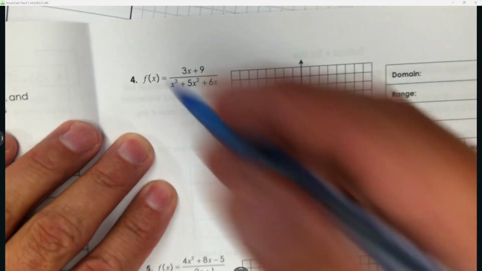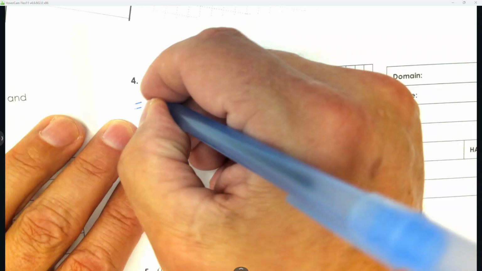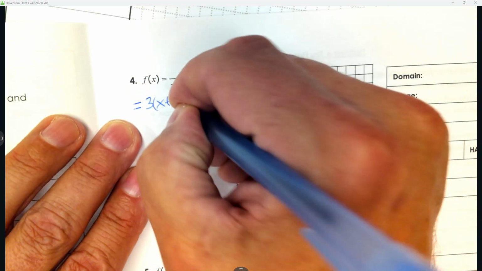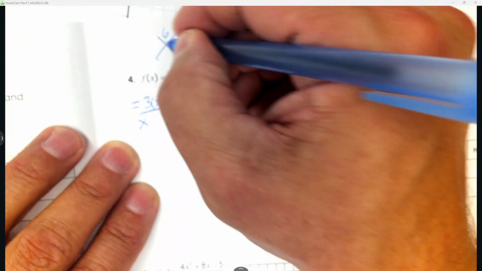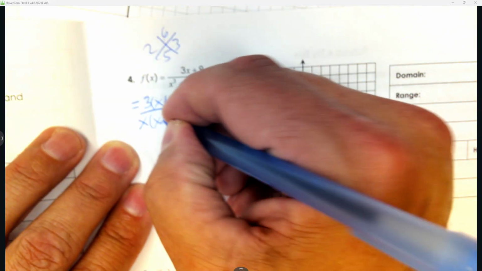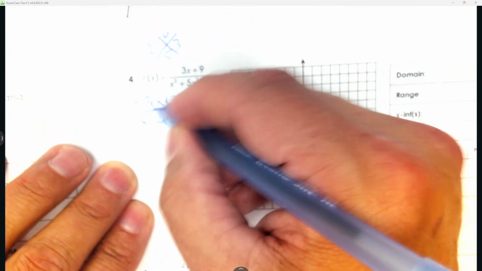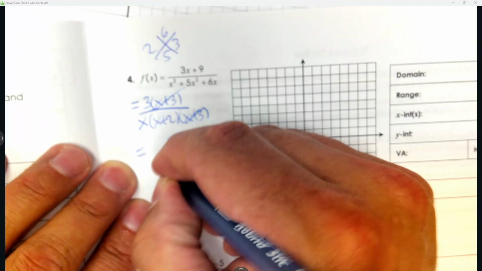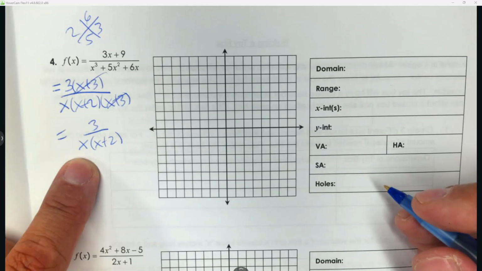Number 4. All right, we're going to graph it. Can you press pause and graph, or try and challenge yourself? So we're going to factor out a 3. We're going to factor out an x, and then that's a simple diamond. So 6 and 5, the two numbers are 2 and 3. Yes, something crosses out. So I have 3x over x plus 2. That's my last fraction.